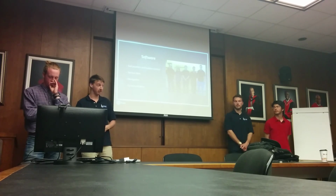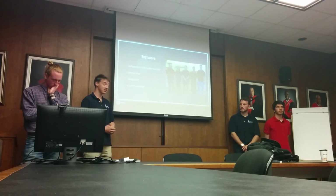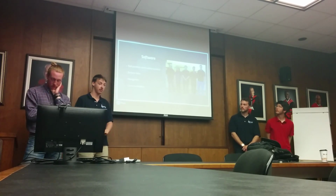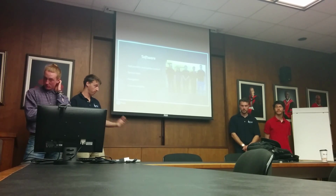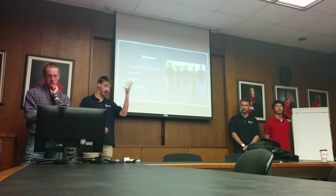So they made something in Java and we had to translate it to C or C++ for it to work in the box. But things are looking pretty good right now. As you can see, there's about four main things the software team does. We work on controlling the rudders and the winch through the controllers, as well as parsing sensor data from our AMR sensor at the top.